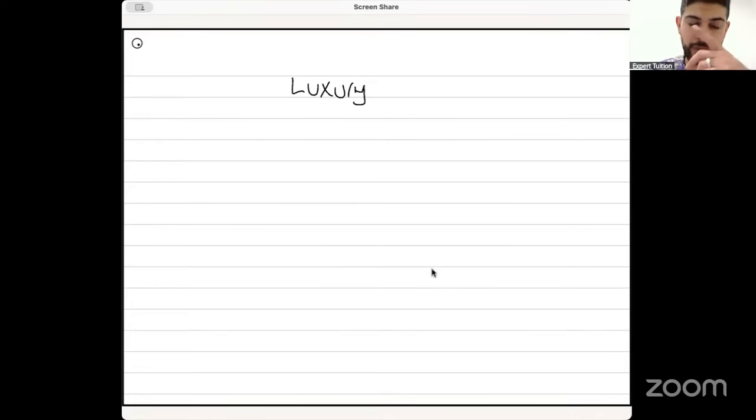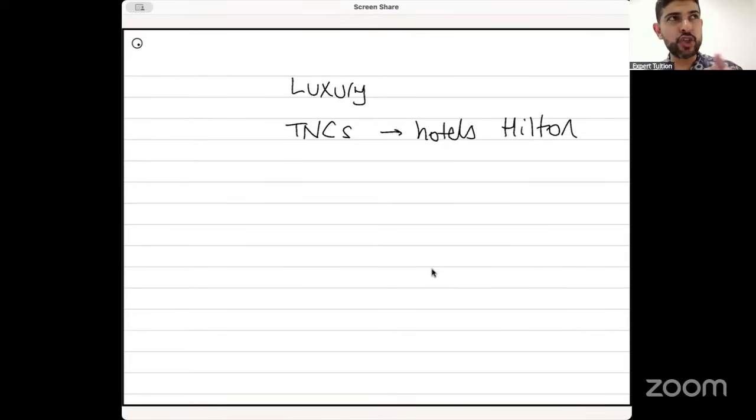Now, I can go down the route of either talking about the tourists themselves and how when the tourists come over to Bolivia and they spend money in the economy, that counts as an export, by the way. But I think an even easier route to go down is to basically say, hey, do you know what? If they develop the tourism sector and more people start to visit Bolivia, who's that going to attract? It's obviously going to attract TNCs. And what kind of TNCs is it going to attract? It's going to attract hotels, especially people like, I don't know, Hilton, yeah? And then we are in dreamland.